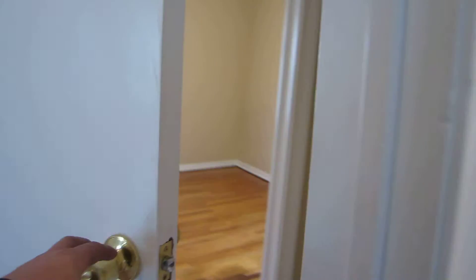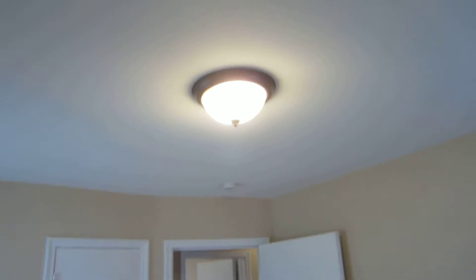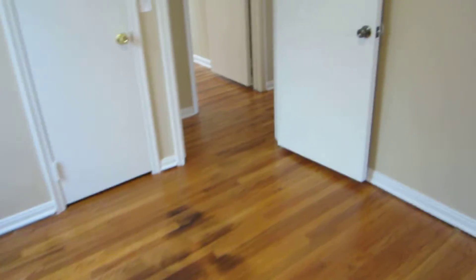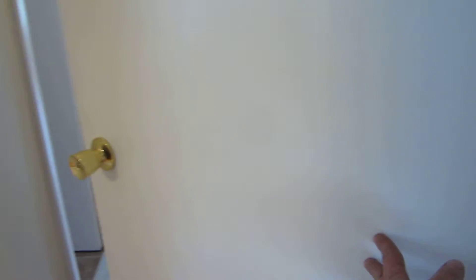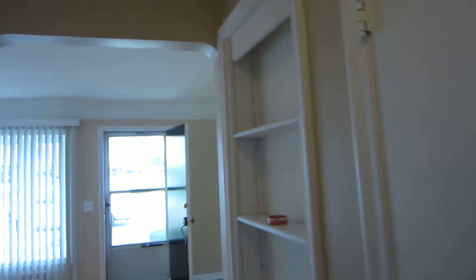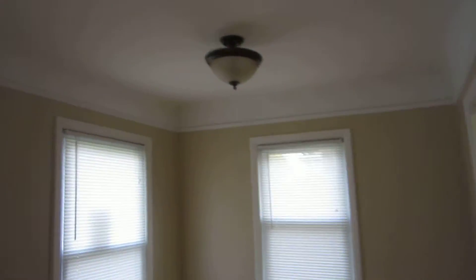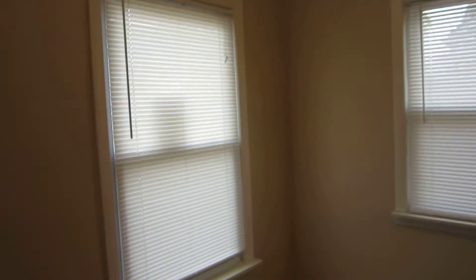Come into bedroom number three — you can see the floors look good, new lighting package, everything turned out nice. You see a couple of dark spots on the floor — that's nothing major. Sometimes the staining underneath the carpet is just too much to be able to pull out. And right here is the dining room area, and again the lighting package.